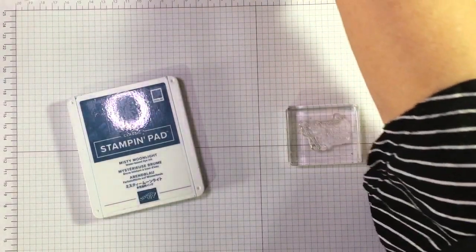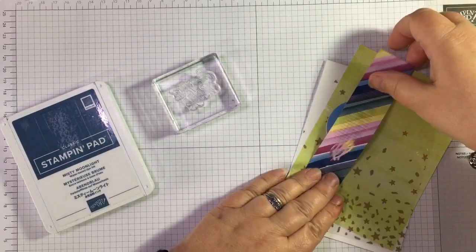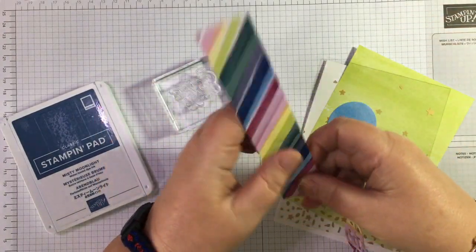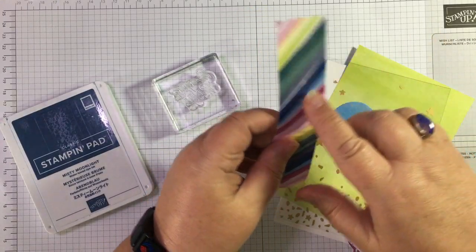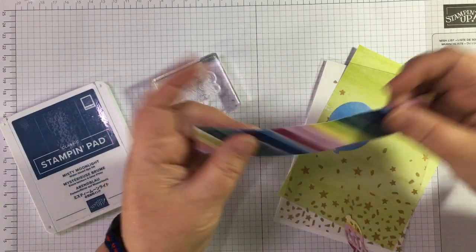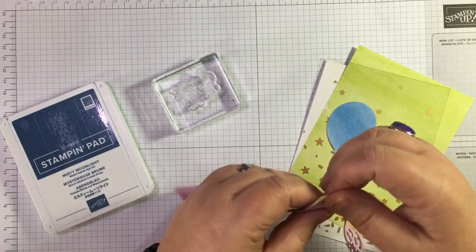What have I got to make a card here? I've got some bits. I do have an idea in my head. I've cut out that fringed bit, and I'm thinking that I'll just slice that in half, but you could fold it. You can do quite a few things with it. It's quite simple, just cut strips down a piece of paper.